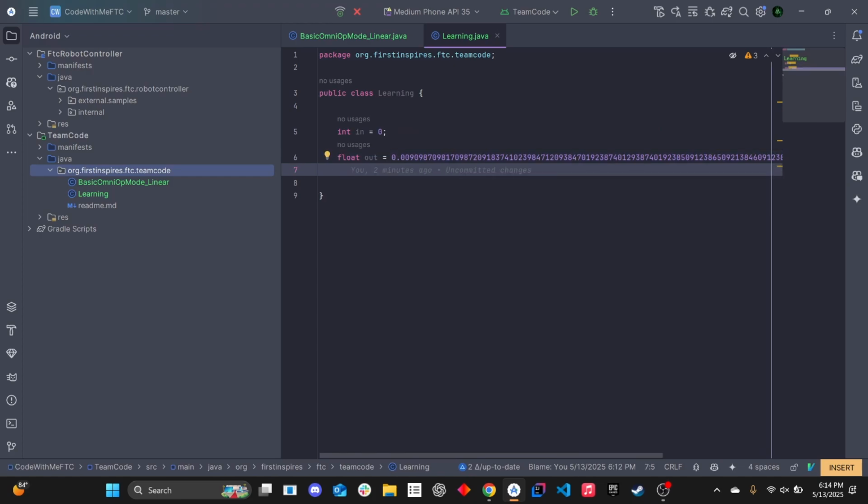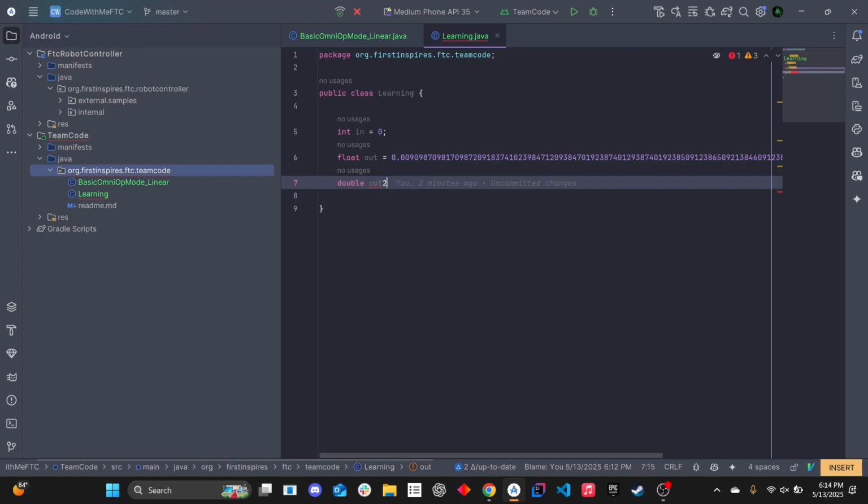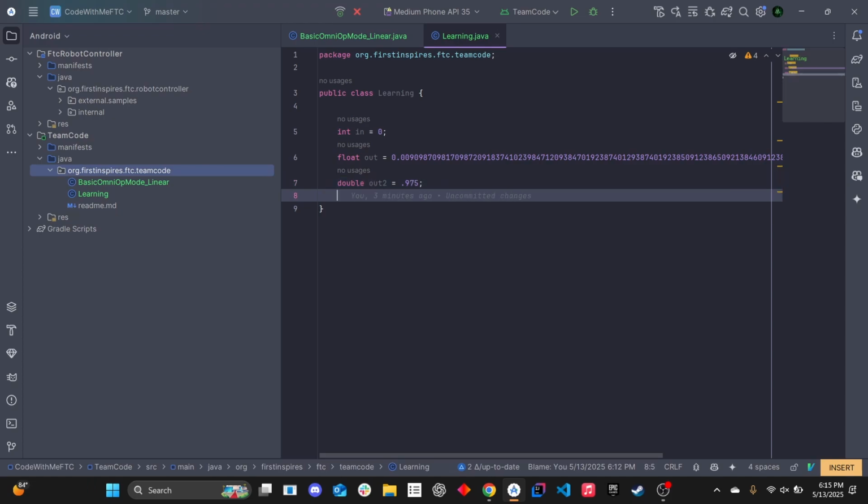So then what we're going to do is a double. A double is very important because it's able to store both integers as well as floating point numbers as the same variable type. This is super handy because in FTC you can have a motor power of 0, you can have a motor power of 1, you can have a motor power of 0.975, you can really have anything.